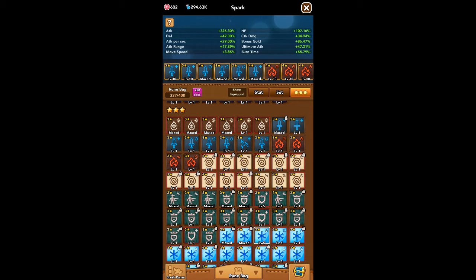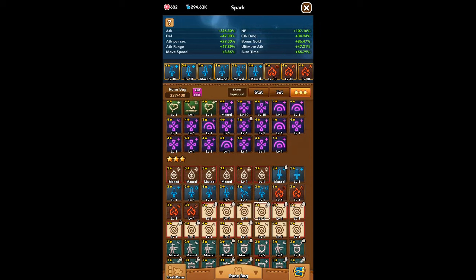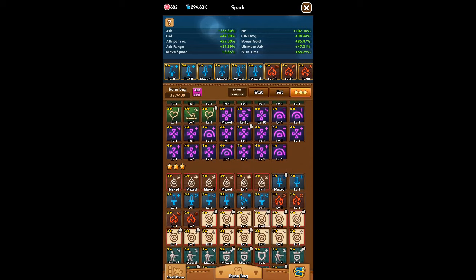Generally speaking, the best runes would be considered a 4 or 5-star precise rune with attack per second primary and attack range in the first or second secondary slot. Other good runes would be damage runes with attack per second primary with attack range secondaries, swift runes with those same parameters, and vitality runes with HP primary and nimble runes with HP primary.